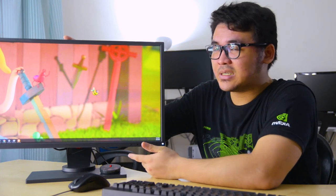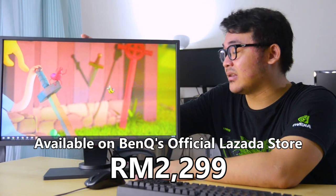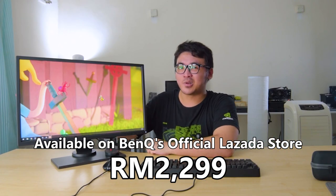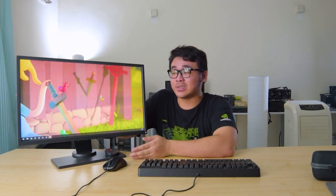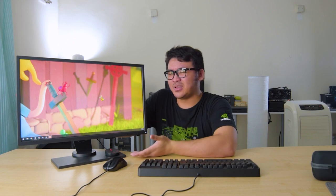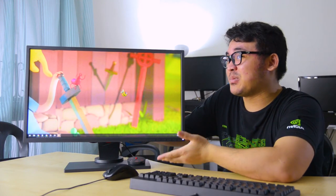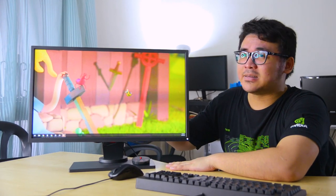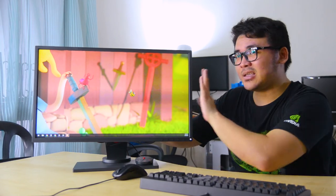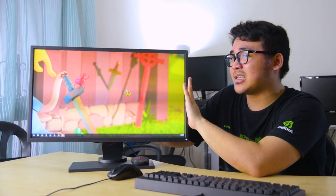This monitor is available on BenQ's official Lazada store at the price of $2299. For the price you are paying for this monitor, you are actually getting the proprietary features that help you play better, instead of all the extra RGB features that are very distracting and don't help you play better at all. So I would say the ZOWIE by BenQ monitor here, the XL2546, is a pretty good investment if you're going for pro gaming.